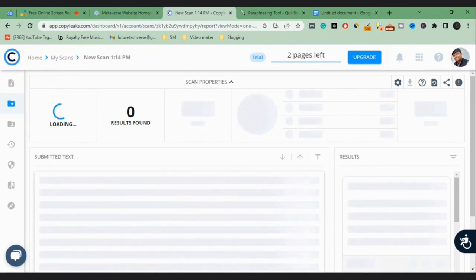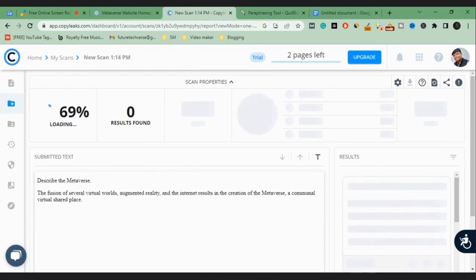This is how you can turn your content into a more human way, right? Here it will help you to get good indexing on Google, and it is definitely going to help all of us. I personally use it for my website, which is futuretechverse.com.